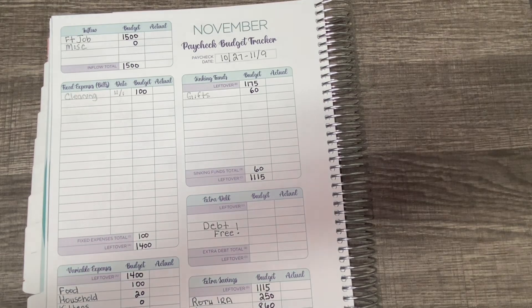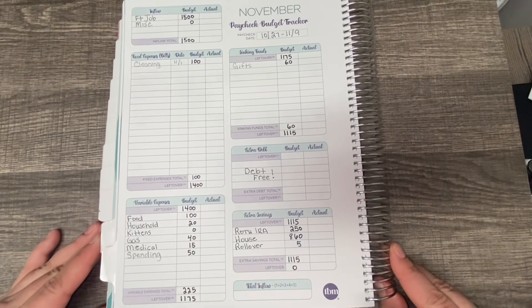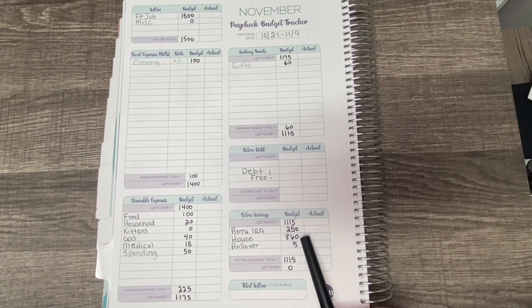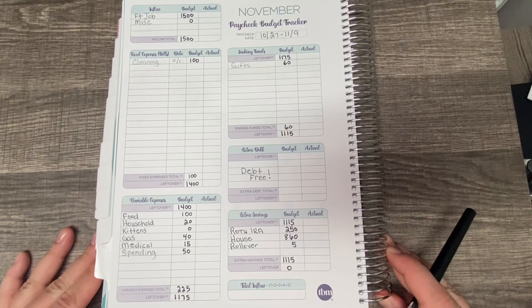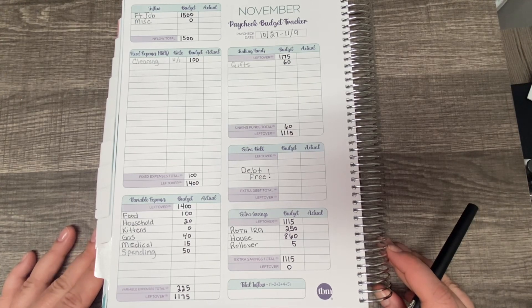I am really excited to be contributing to house savings. I kind of had to take a break there for a little bit when my pup got sick and we lost him. But I am glad to be back on track because I really want to achieve my goal of purchasing a home in the next two to three years. I also feel like I may be ready for another fur baby — another pup. I may start a sinking fund for the adoption fees. I left my information with the local shelters so that if they get any small dogs in, they'll let me know. Hopefully sometime before the end of next year, I'm hoping to add another fur baby into our family.